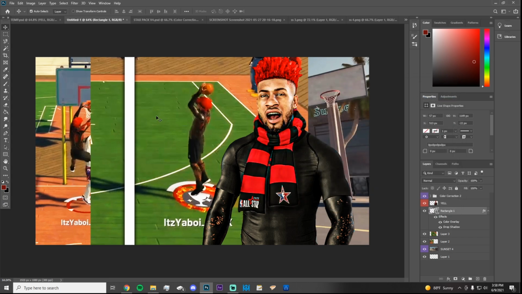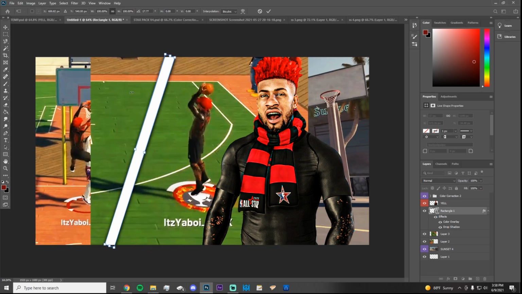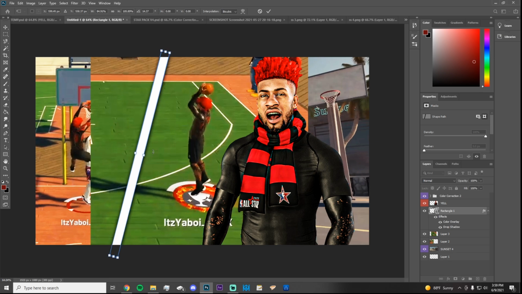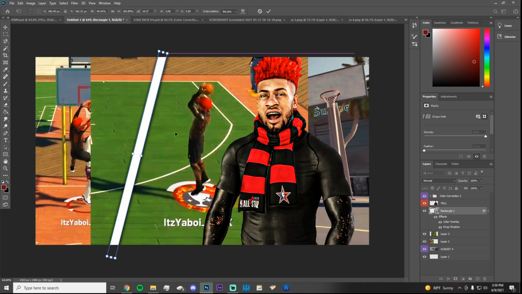Hit OK. Now we're gonna hit Control T. Now we can change our shape. What I like to do is unlink these, and make it go end to end. Basically we want to make this kind of split. So I'll put it right here.